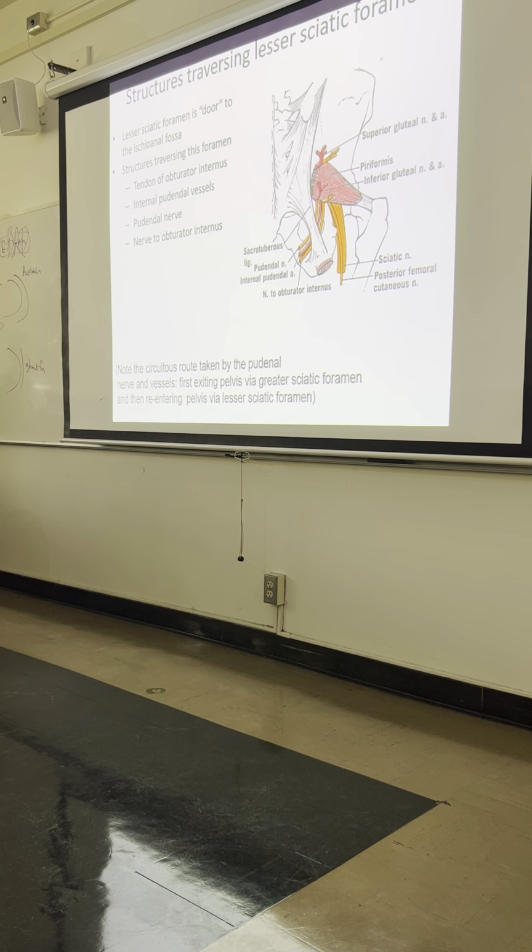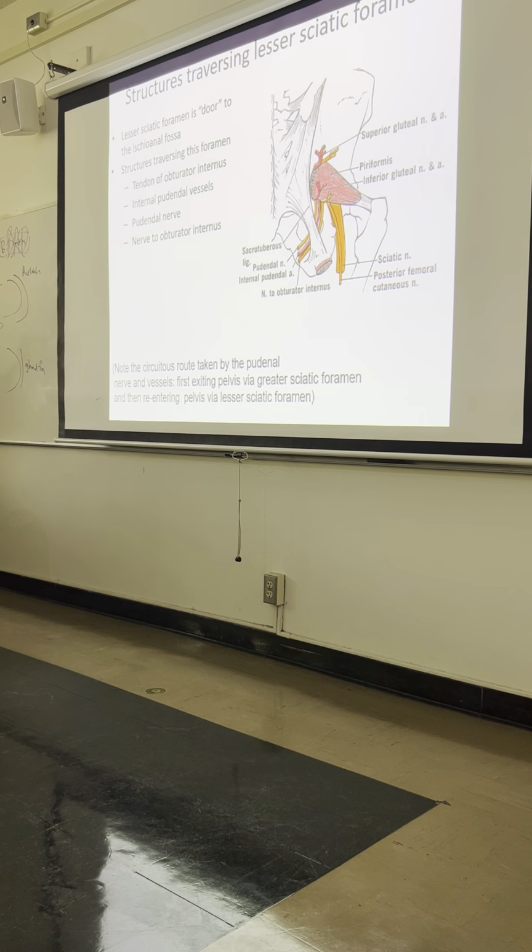Okay. What about the lesser sciatic foramen? First of all, it's really hard to visualize where that lesser sciatic foramen is on these two-dimensional pictures. It's going to be way easier to get a sense for it on a cadaver. Because here's what you do. This is the sacrotuberous ligament. This will be easy to find. How do we find it? We follow the hamstrings up to the ischial tuberosity, which is what you're sitting on. Okay, easy to do. Find that ligament.